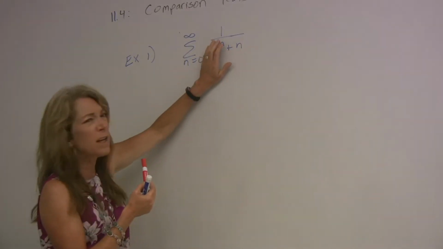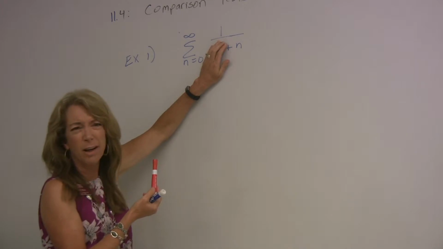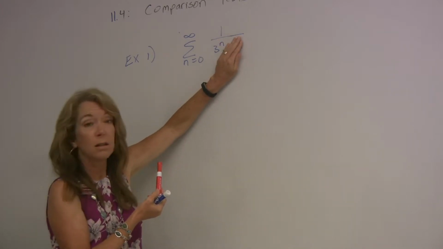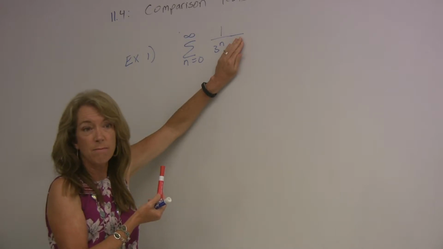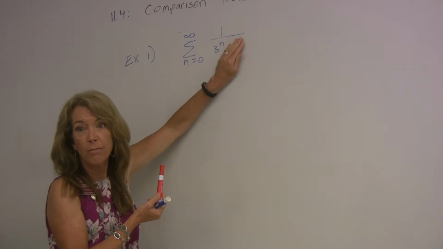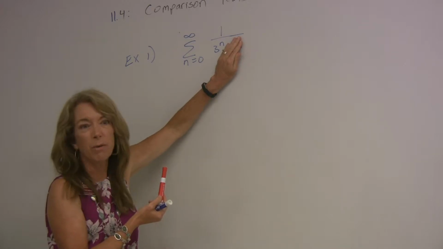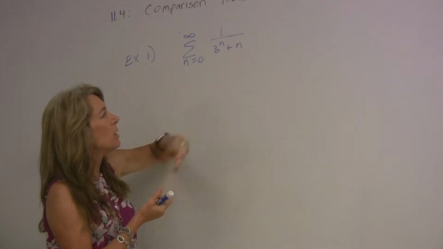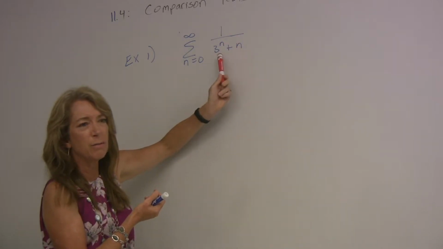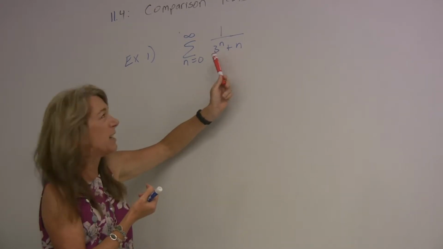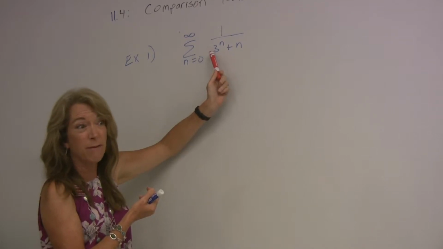Yeah, so we're kind of looking at different terms. If it was just this, that'd be the harmonic series. If it was just this, you agree that's geometric? What's your r? If it's geometric, r is 1/3, right? Just keep multiplying by 1/3 over and over again. Which of these terms in the long run do you think counts more? Which one's bigger in the long run? Yeah, the 3 to the n, the exponential gets bigger way faster than this. So this is the one that counts in the long run.